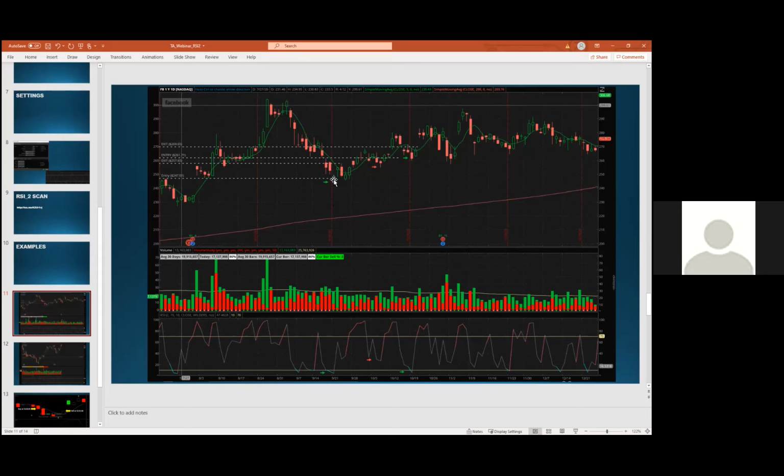So you would run the scan, let's say around 3 p.m. or 3:30 p.m., close to market close. Let's just say 3:30 p.m. Eastern time, about 30 minutes prior to market close, and you get a bunch of tickers. You see something familiar, a stock that you've traded a lot, and you bring it up on the chart, you take a look at it and you see whether it's closing below the 5-day SMA or not. Once you do that, you also have to look at the bottom, the RSI indicator.